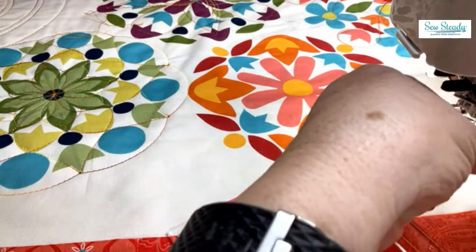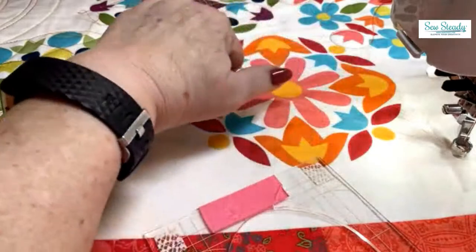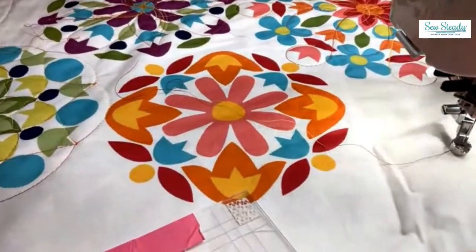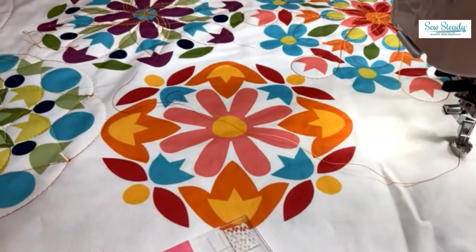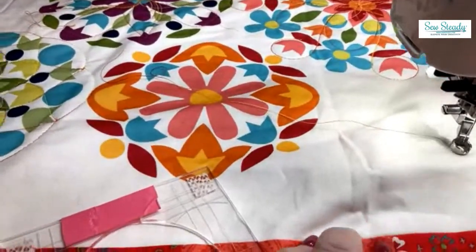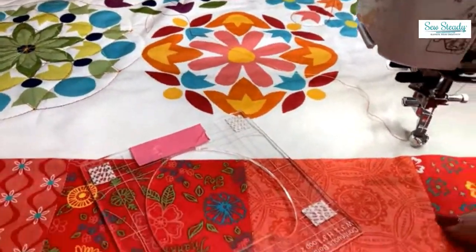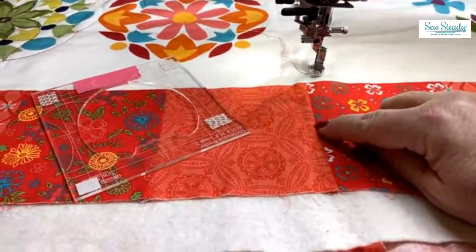I want to make sure that my thread is underneath here. And I am going to find the middle of my border in this case. 1, 2, 3, 4. 1, 2, 3, 4. So this has 8 on this side. This is my middle. Megan, you're going to need to adjust this for them.